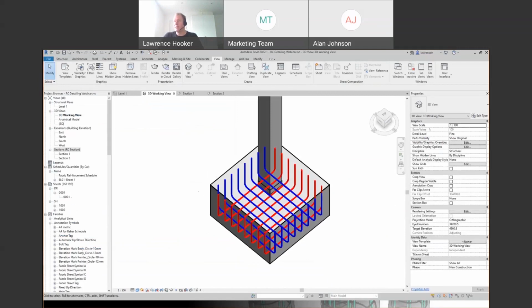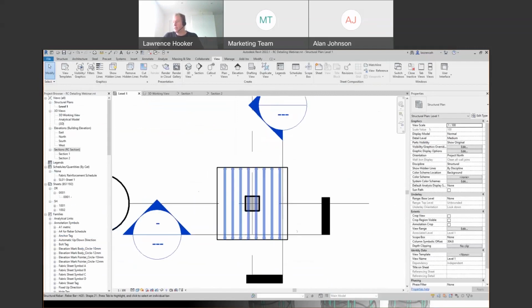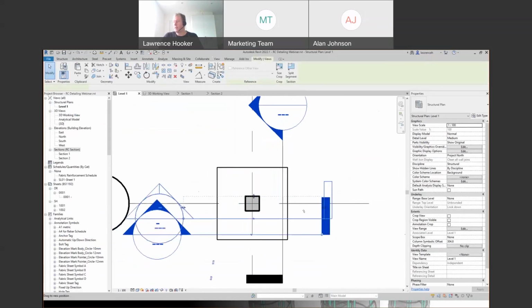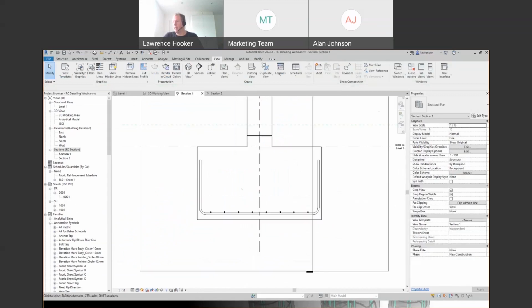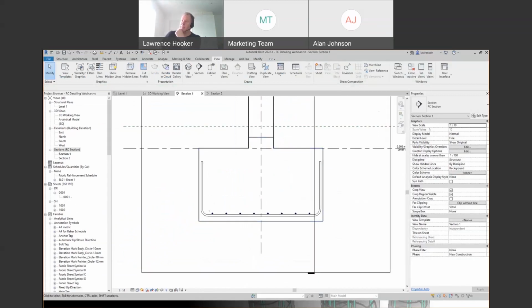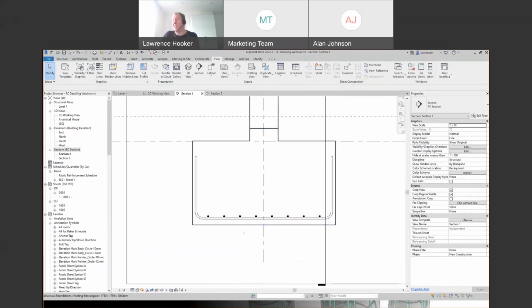So we'll go back into our level 1 plan in here. Okay, and what we'll do is we'll just take this section, move it along a little bit further in here, and then we'll create some starter bars. So the starter bars, we could do it on the third layer in here, or we could kind of try and weave it in with the second layer. I'm going to actually put this on the third layer.